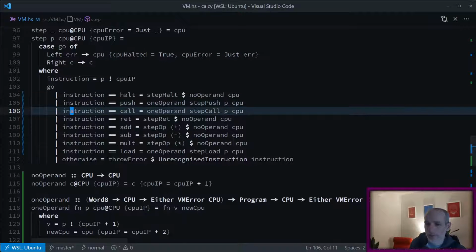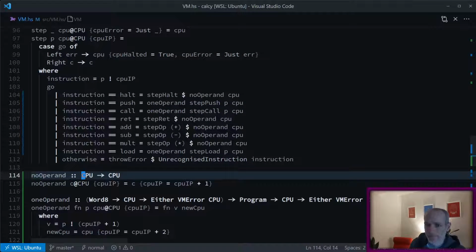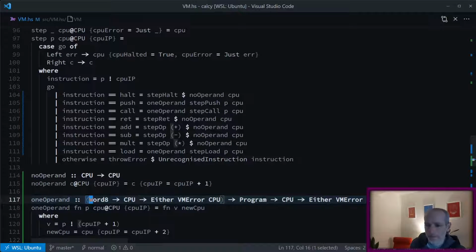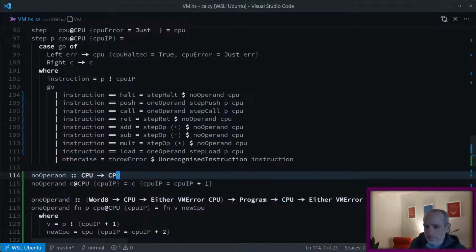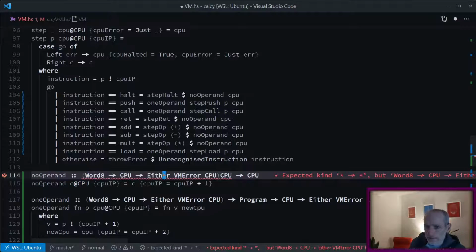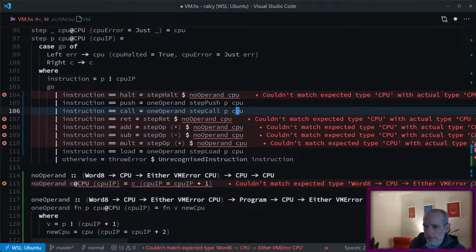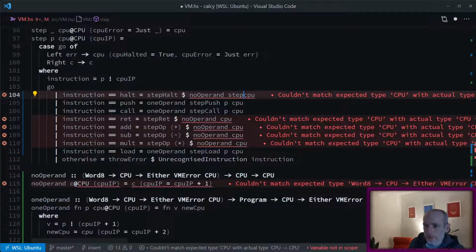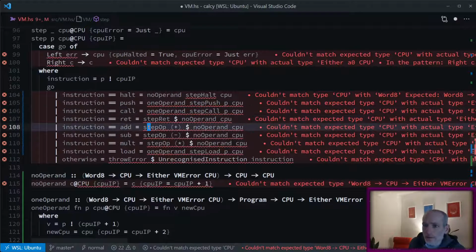Let me make no operand the same pattern. So we can say this is a function and then like that. So we can say no operand step halt. These are all no operand.